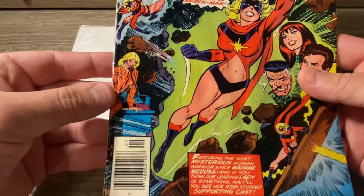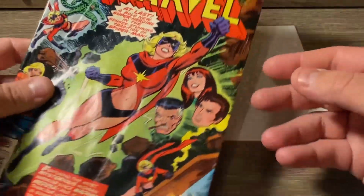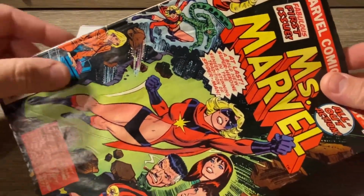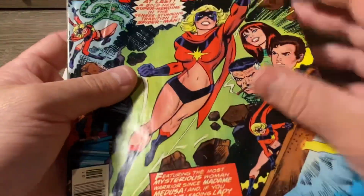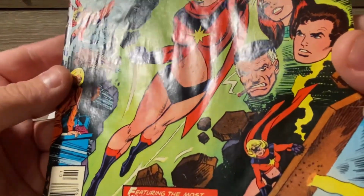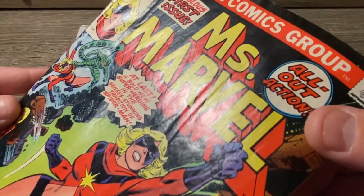The book itself has no damage, like no chips, no tears, no splitting. The spine is good. It's just extremely wrinkled and creased due to some moisture warping. So as you see with the reflection of the light, this thing is just extremely wavy.